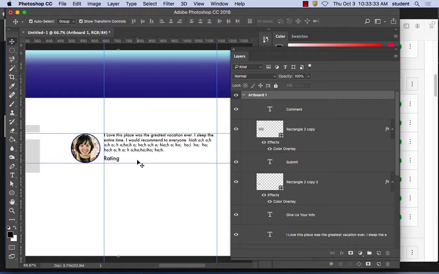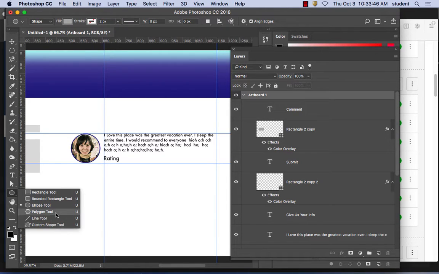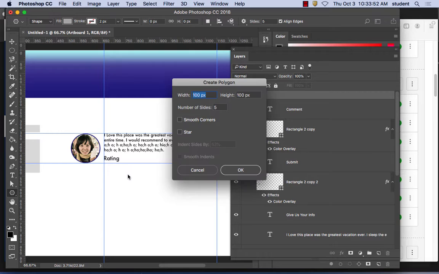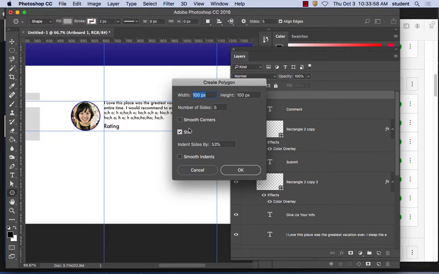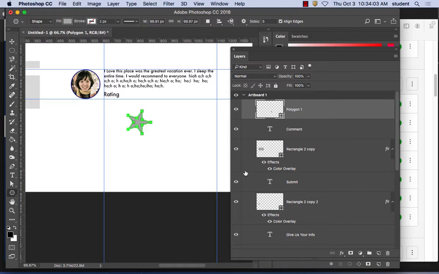So how do I make a star? To make a star inside of Photoshop is quite easy. There is a star making tool. That star making tool is actually under the shapes right here. And inside the shapes, you'll notice there's one called the Polygon Tool. If I use the Polygon Tool and I click on the screen, it'll come up with an option of a polygon. Well, I don't really want a polygon, I want a star. And if you click, you'll notice it says star right there. And if I hit OK, it'll make me a star.